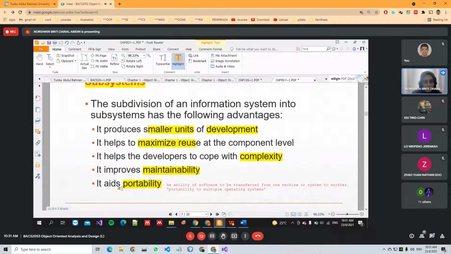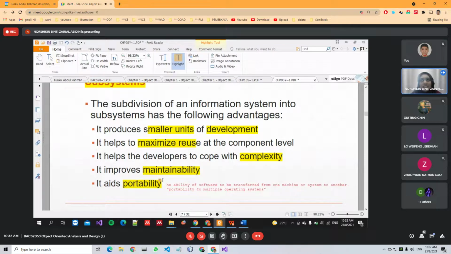Here it adds portability. I'm not sure if you can see this, but portability is the ability of software to be transferred from one machine or system to another, for example to multiple operating systems. For example, we have this system that we already deployed.